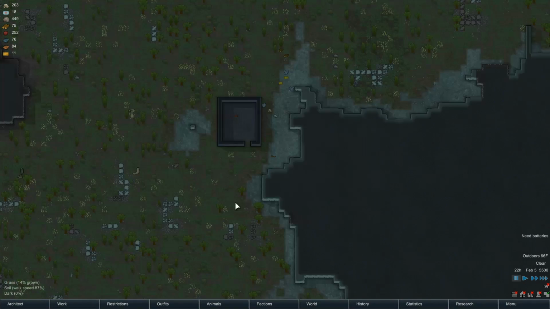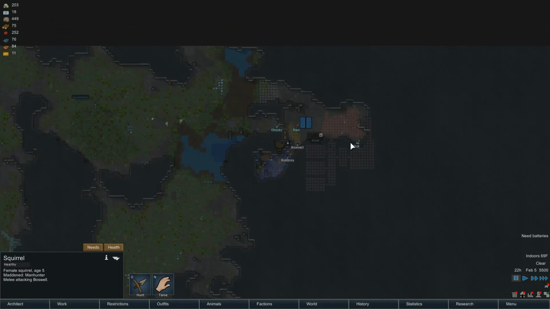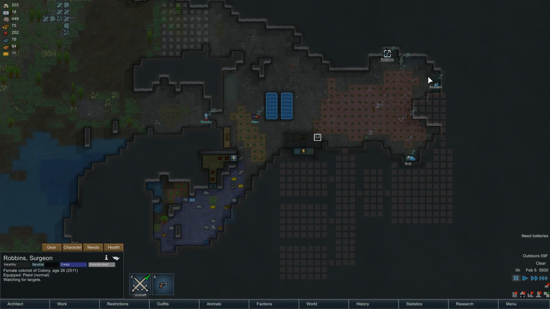Man, local squirrel's gone mad. Mad, I tell you, mad. Is everybody up here? Yeah. So we have some help. So it'll attack Chuki or Raw first. No, it won't. Might as well run. Ow! Robbins! Why'd you shoot Boz on the head? Okay.